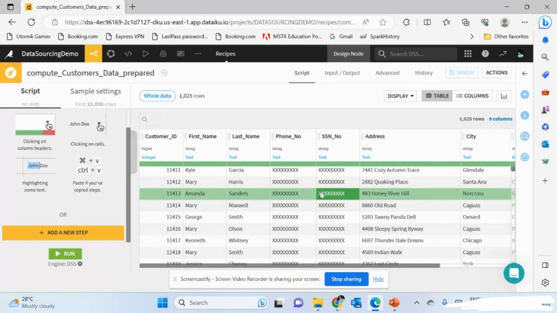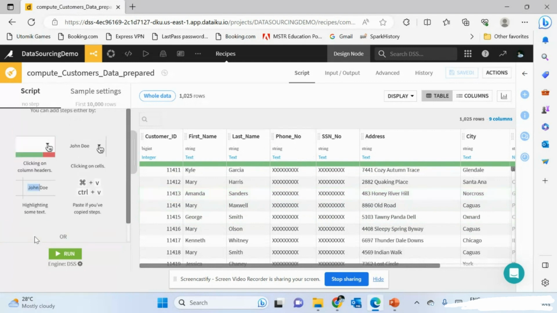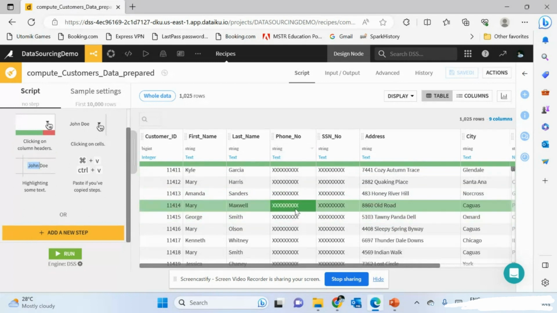Basically the masking has happened because it looks like personal or identifiable information, which usually will not be displayed directly in any of the data, and which also gets encrypted every time with some other characters. Now, as a preparation step, we think that these two columns will not be used for any of our analysis, and we want to delete them.